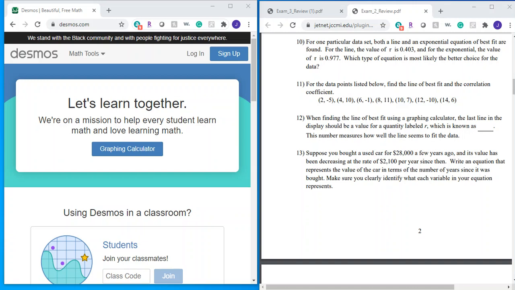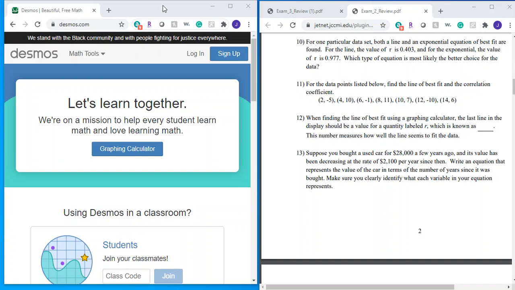I'm going to go through step by step what you need to do in order to successfully send me your exam using Desmos. What you are going to do is get a link from Desmos and send it to my email. And I'm going to show you how to do this step by step.